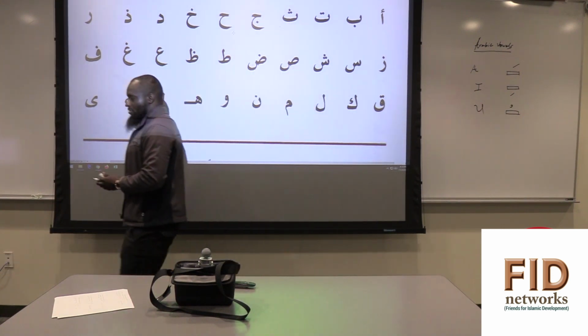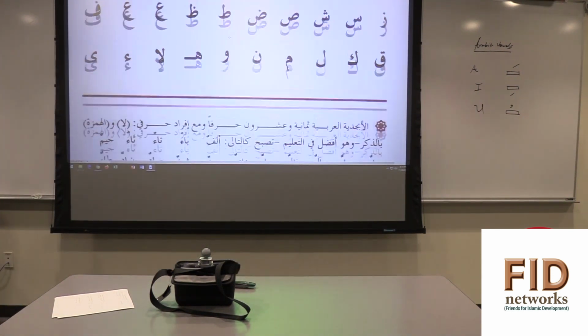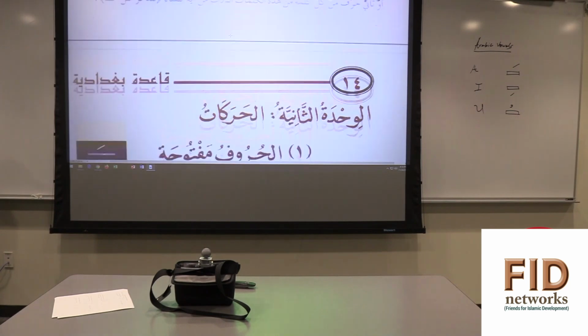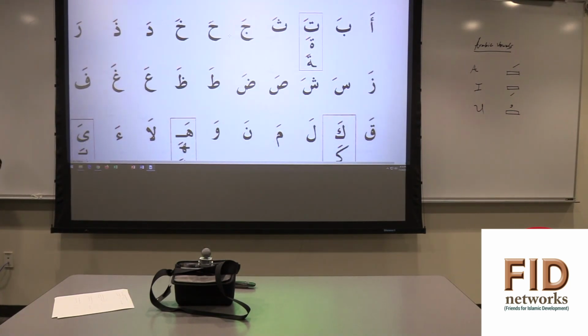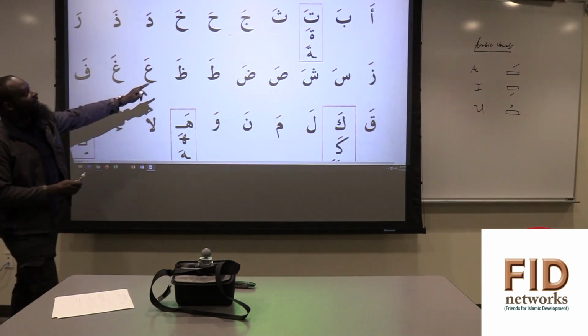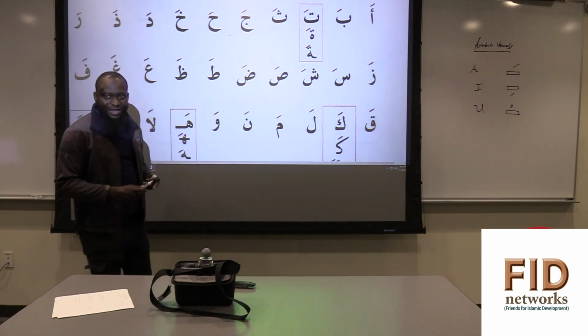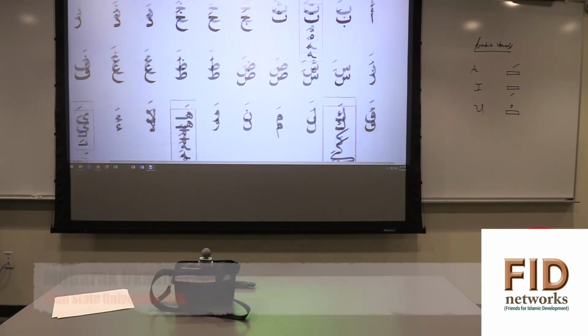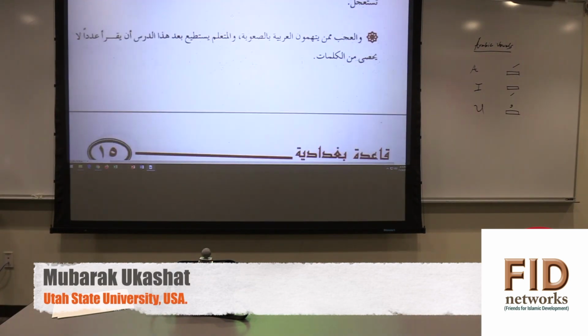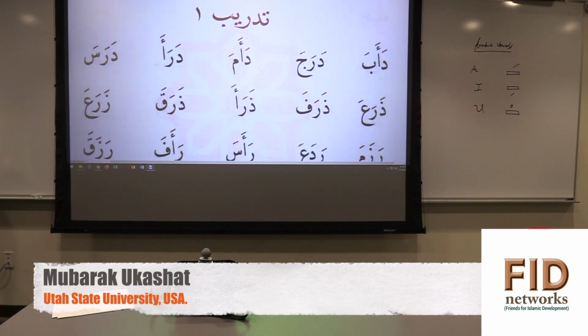For example, I'm going to come back here. If I show you in the next slide. So now they're going to teach you the A sound. You see? So these are the same alphabet, but with A sounds on all of them. Is that okay? And then if we go, we're going to see the same alphabets with E sound on top of all of them.